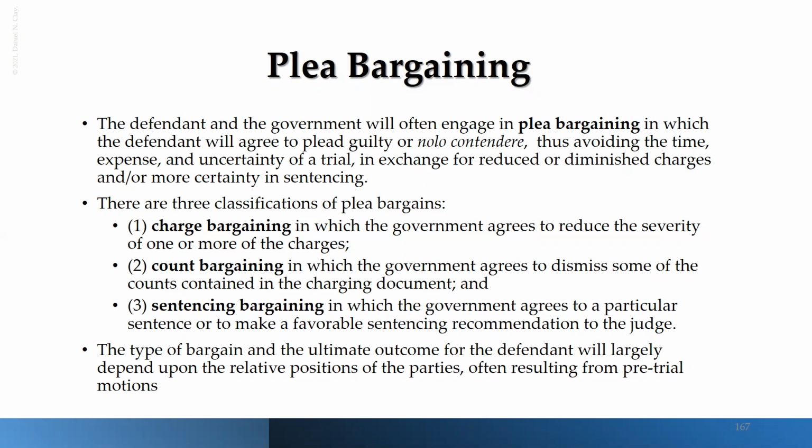We recommend 5 years of incarceration. Now, the defendant generally has to go along with it, and they'll ask the defendant, what do you think is a fair sentence? They'll say 5 years. Usually, whatever the prosecution recommends is what the sentencing judge will go along with if both sides say the exact same sentence. The judge will generally go along with it, but they feel better because they get to make the decision. But let's say the judge says, okay, I've heard the prosecution say 5 years. I've heard the defense say 5 years. I think this is more severe. I'm going to sentence this person to 10 years.